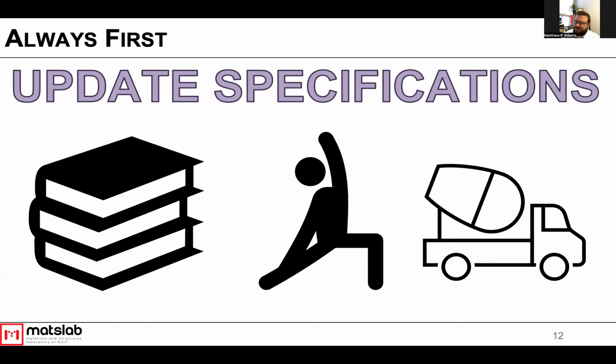So if you think about your concrete specification, if you still have a slump in your specification, you need to take that out of there. Slump used to be a good indicator of water content and water to cement ratio. It no longer really is with the amount of admixtures that we have. Really, the slump needs are going to be based on the construction methodologies that are used. And so if you remove that requirement from your specifications, you're giving your contractors the right ability to modify the mixture to meet both your GWP requirements and your placement requirements.